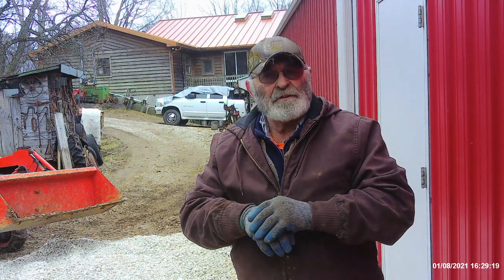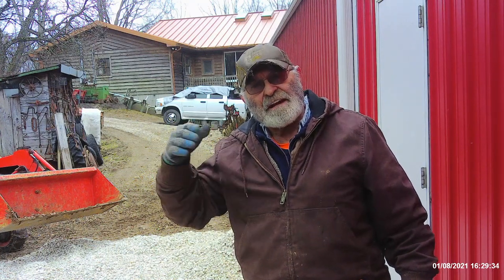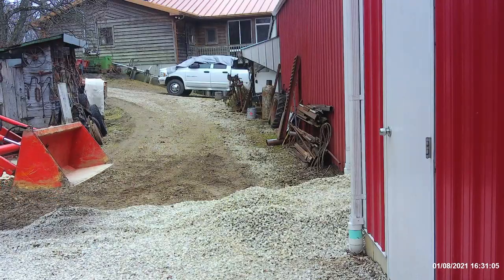I've only got just a given amount of distance inside. I think it's 93 inches, and I think that bucket's like 84 inches wide, so I don't have a whole lot of room in there. And it's kind of soft on one side. So anyway, I'm going to play with the Kubota, kind of knock the top off of it, kind of spread in there a little bit with the Kubota.